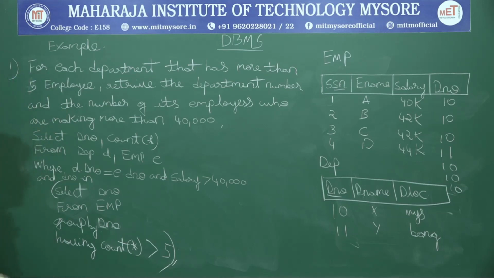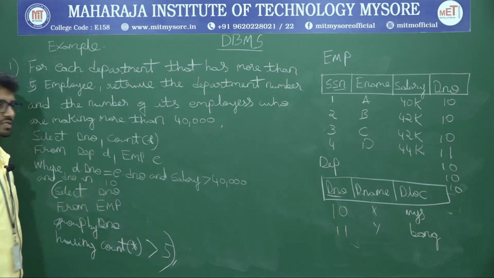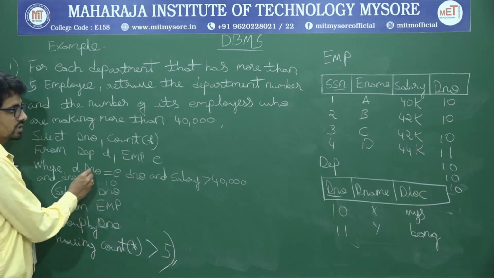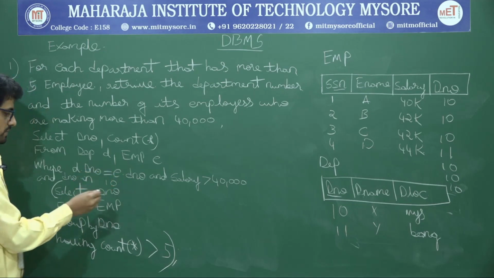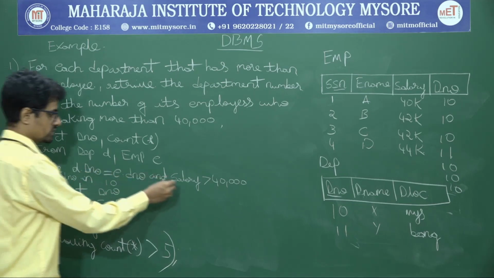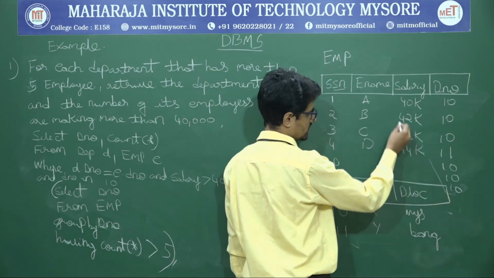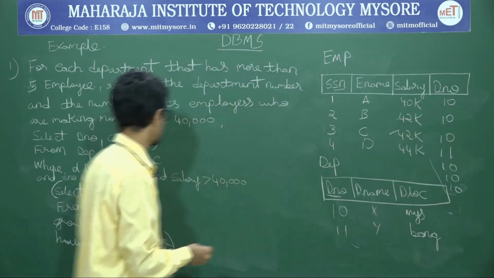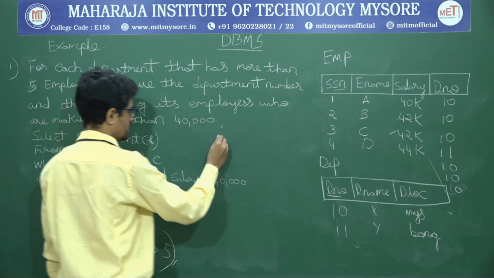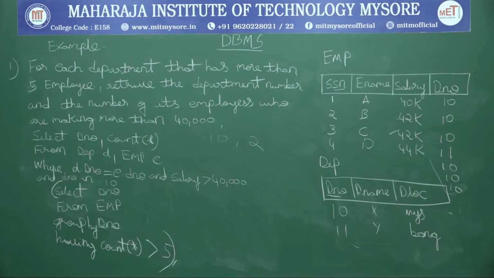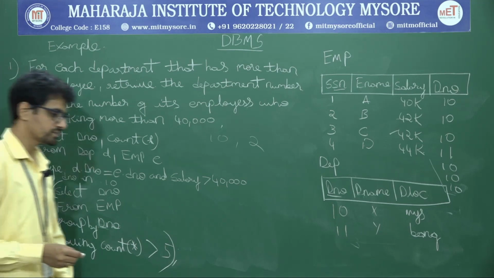So what happens here is 10 has been selected from the inner query first. Now for 10, it will try to join with the department table. 10 is present, fine. Next I am to find out the salaries of all those people. Assume that these people do not have more than 40,000, so only these 2 have more than 40,000. Now what happens? Output 10 and the count is 2, because only 2 people who are working in department number 10 have more than 40,000. So this is the output you will be getting from this particular query.